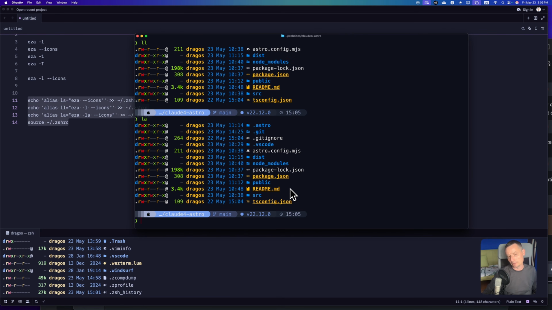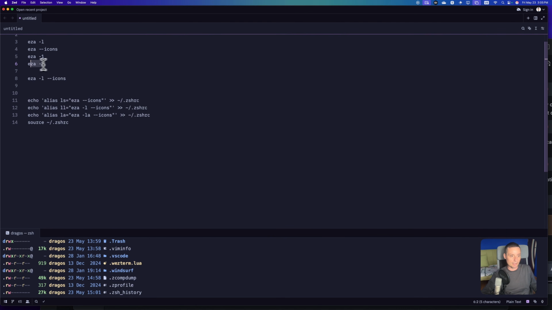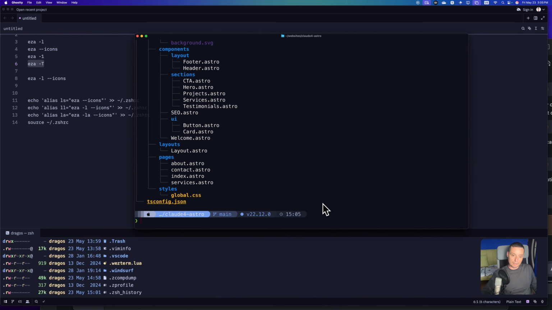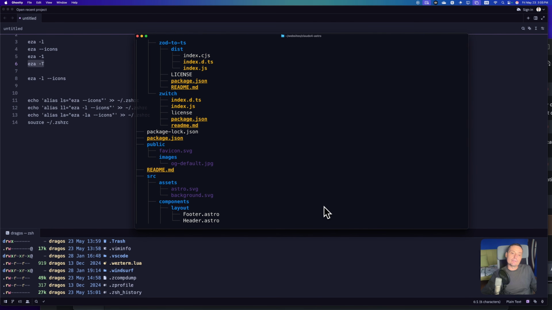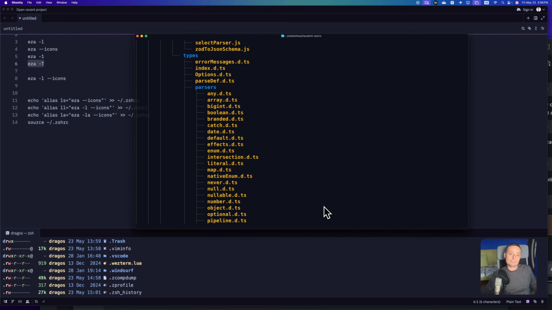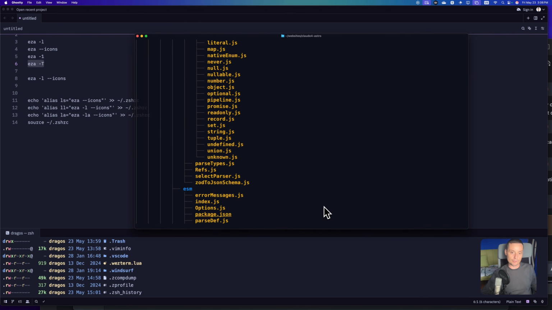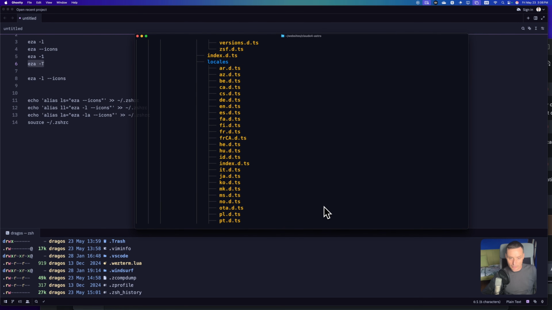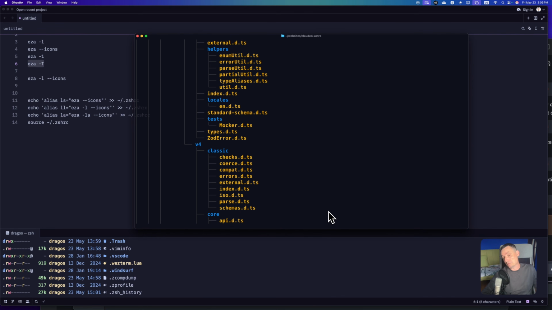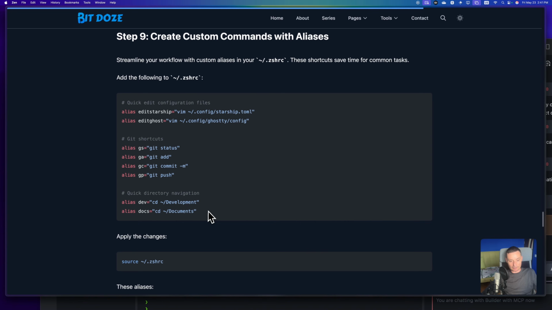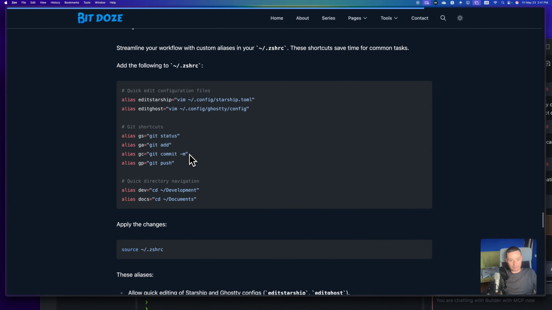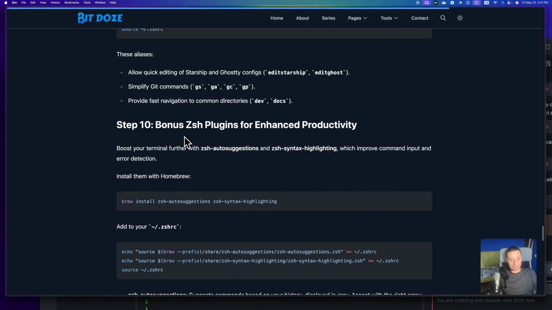So you see that ls can be easily replaced with eza and it works nicely. -T, I guess, is to see the tree like this. So in case you have a folder where you want to see the tree and how it's looking, you use this option, so it's big -T. So yeah, give eza a try if you want to improve your terminal even more. These are some other things that you can add in there to work with this easily.